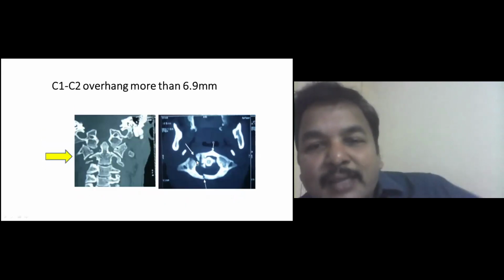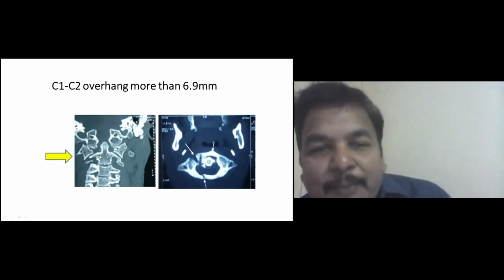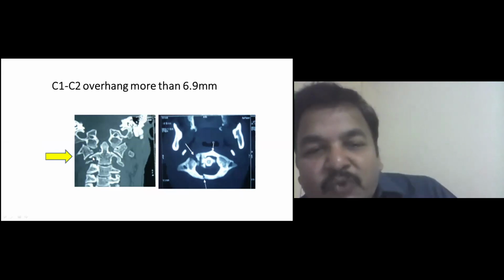So when you look at this Jefferson fracture, where there is a C1 lateral mass which is getting apart, that means this is where you need to measure the lateral mass displacement. If you add this and this, if it is more than 6.9, that is most likely the transverse atlantal ligament is torn. When you look at this, you can find that the occipital condyles are descending down. That means that there is some amount of cranial settling happening because of the Jefferson fractures.